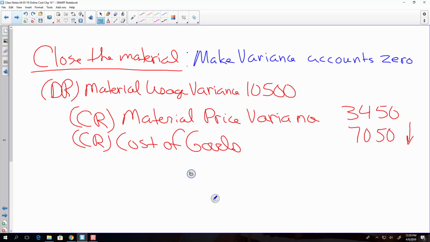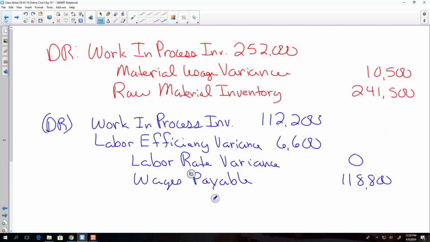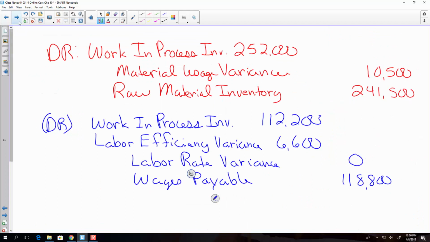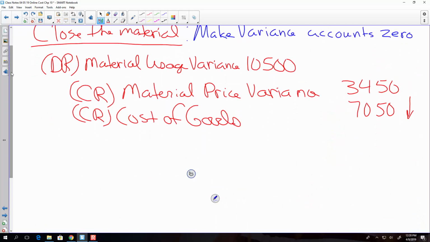So my usage variance was a credit balance. It was a favorable variance. I'm debiting that account, and then I'm going to credit the price variance on material because that was entered as a debit balance. Crediting it will, right? This is unfavorable. It's got a debit balance. I'm going to credit that account to get rid of it. And at that point, we adjust both entries against the cost of goods sold.